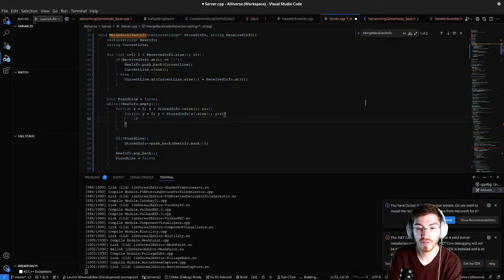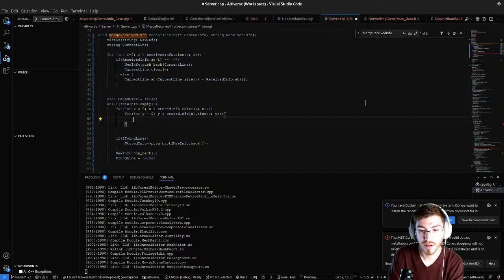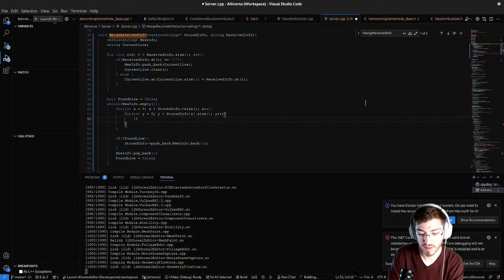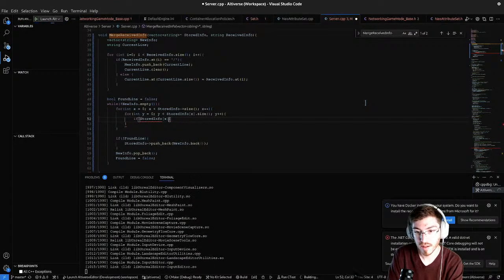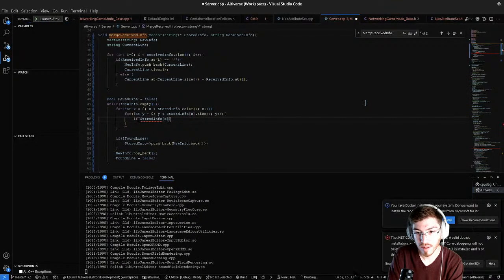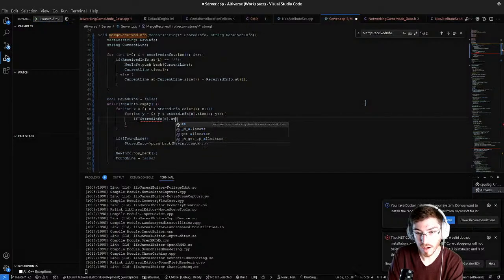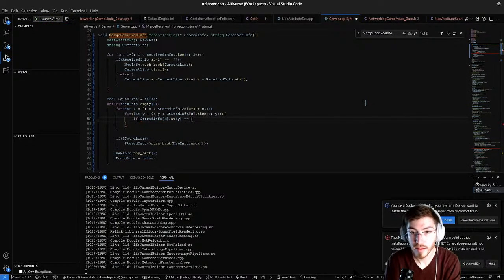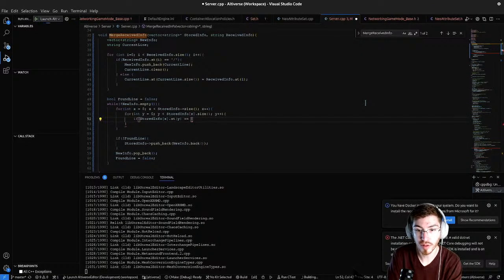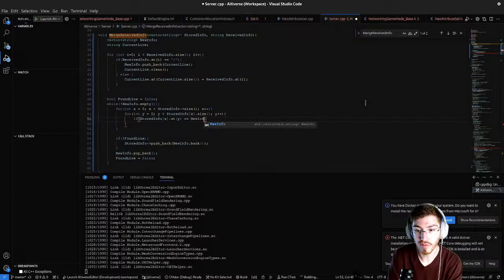Let's see if stored info x dot at y is equal to new info dot popback. No, not popback.